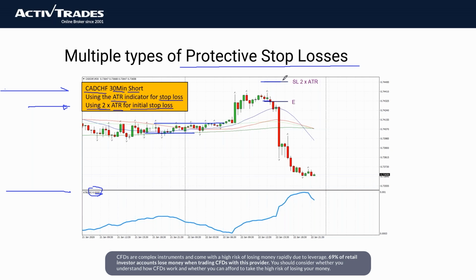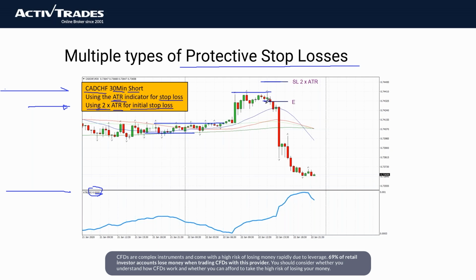If at the start of your trading career you are struggling with your levels of understanding charts, or being able to analyze charts, this is a very simple mechanical way for you to work out where your stop loss can go. As I said, it's better than not having a stop loss. You can just find out what the average true range is, use the ATR indicator, and as a general rule, use 2 times the ATR for your initial stop loss.